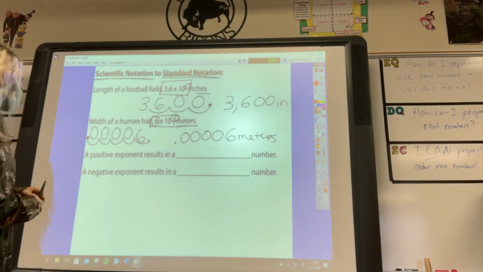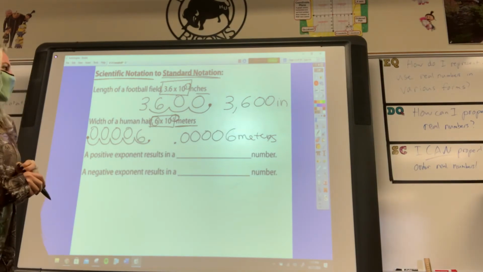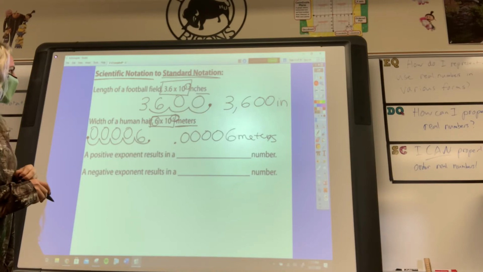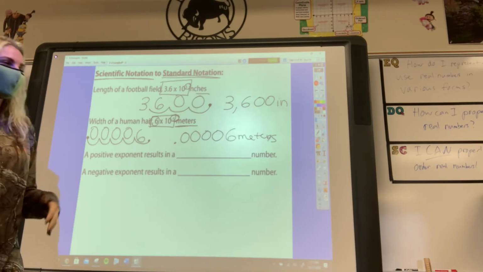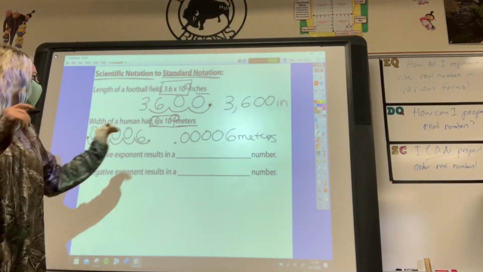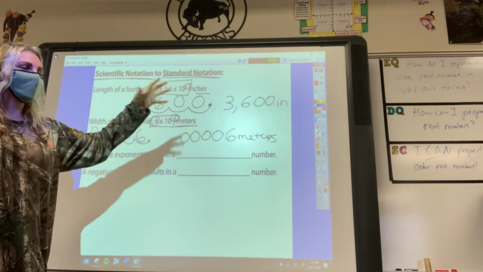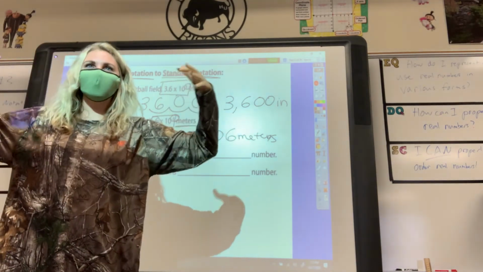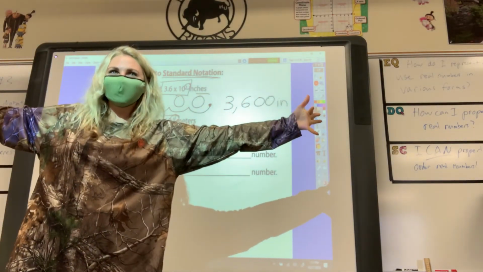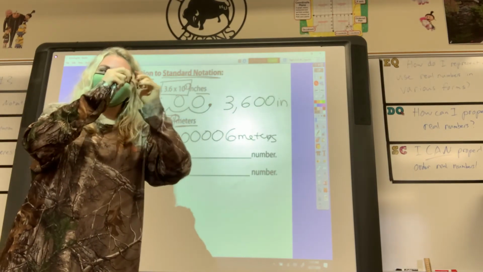Measure by the meters. But Miss Walton, how did we know that that was going to be such a small number? Like, why are some exponents negative and other ones positive? Well, Mr. Campbell, thank you for your question. Oh, you're welcome. We know by seeing things, right, that a football field is really, really big. Oh, yeah. And bigger than my hair. It's bigger than the width of your hair, right?